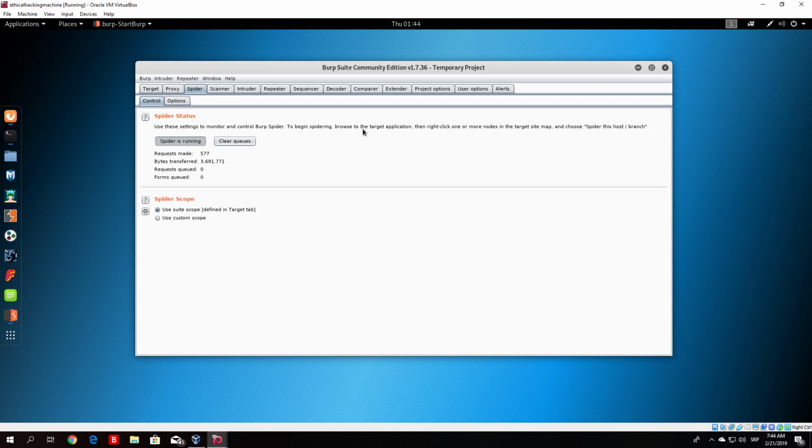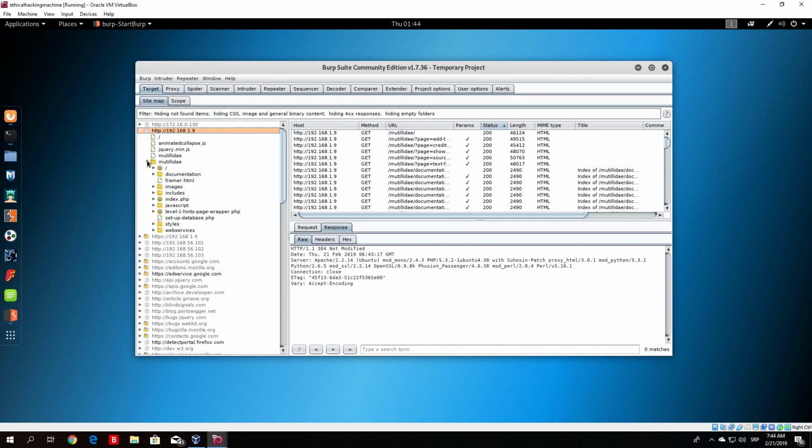To begin spidering, browse the target application, then right click on one or more nodes in the target sitemap and choose spider this host branch. Now, this is the active spidering. As we can see, this has a bunch of subdirectories itself, and you can find some interesting things by just searching those subdirectories.